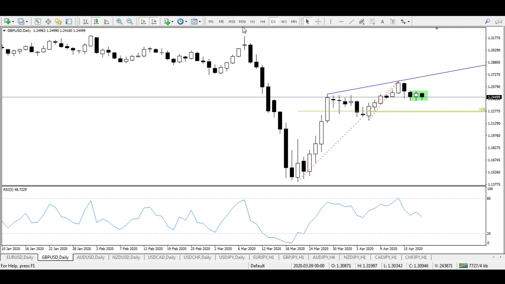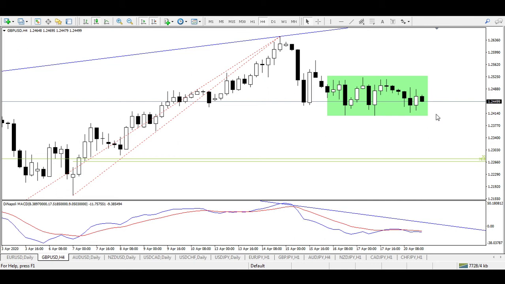We have to go to 4-hour time frame. So this is the same rectangle, and we'll have to wait for any 4-hour candle closing below this lower border of the rectangle, and then we can enter sell position. Please note that we are not going to enter buy position even if price breaks above this rectangle, because other technical factors are not bullish. So even in the case of upside breakout, we are not entering buy, rather we'll be looking for the breakout to the downside, and then we'll enter sell position.